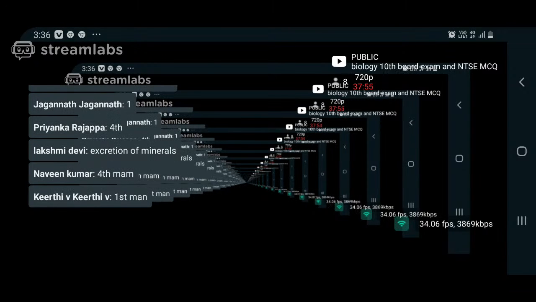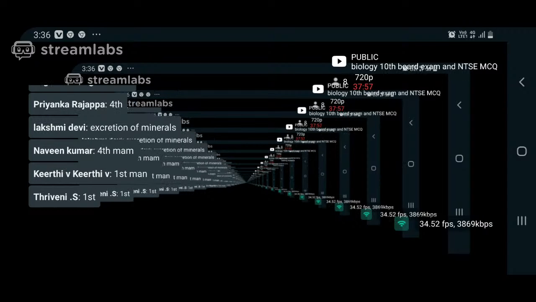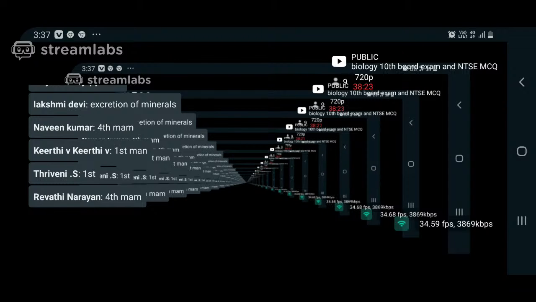I'll read. Temperature regulation of the plant is done by the transpiration. Absorption of water and minerals: when transpiration pull is created, absorption of water and minerals takes place. And the third option, upward movement of water and minerals is due to the suction force. Suction force is also created by the transpiration, right? And the fourth one, translocation of food, is not related with the transpiration. Cleared? The fourth option is not related with the transpiration. Hence, the fourth should be removed.